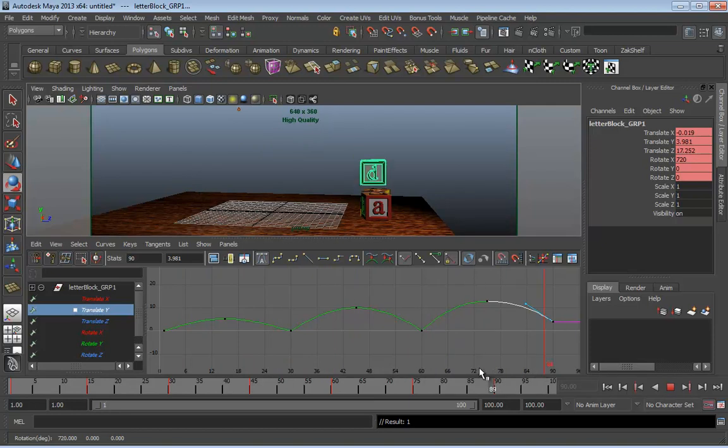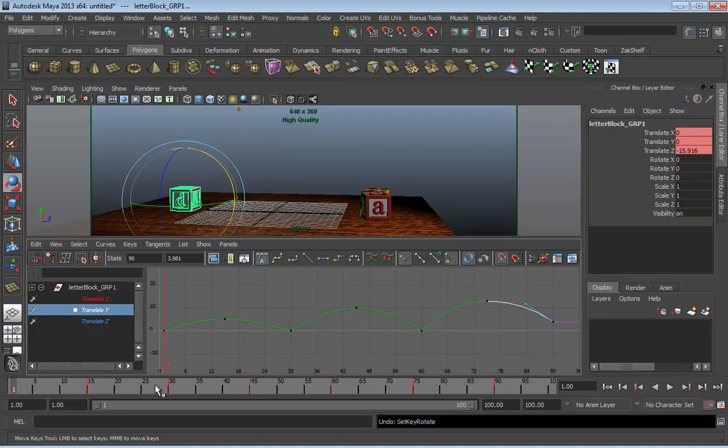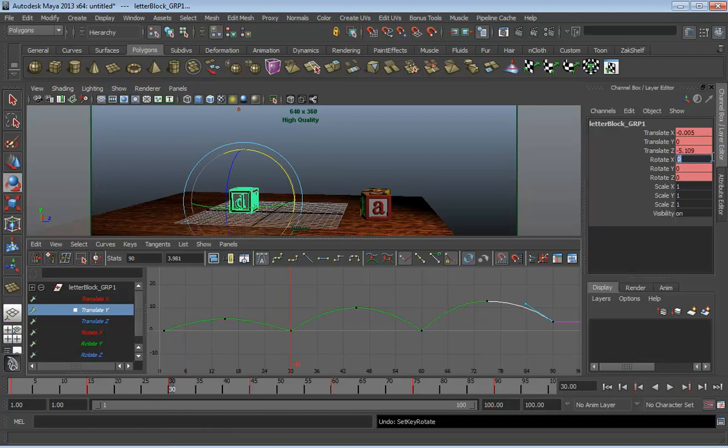And if you wanted to, I'm going to show you something real quick. I'm going to undo all that. You could just do it all by the numbers. If you knew what all your rotations were going to be, you could start right here at frame 1 and hit Shift-E, go to 30, take Rotate X and punch in 180 degrees. Jump to 60, punch in 360, and then jump up here to 90 and just punch in 720. And it'll do the same thing. So you can do it all by the numbers if you really want to.